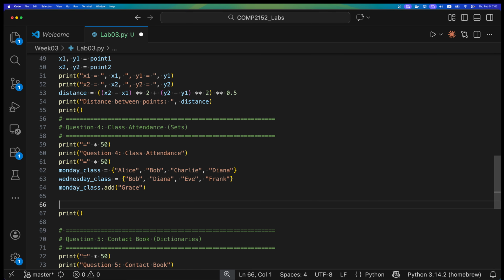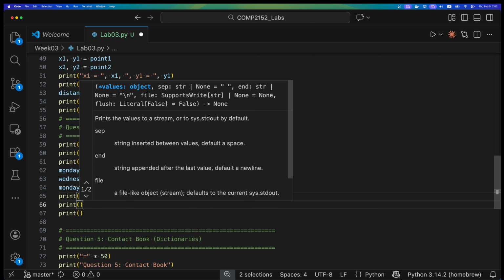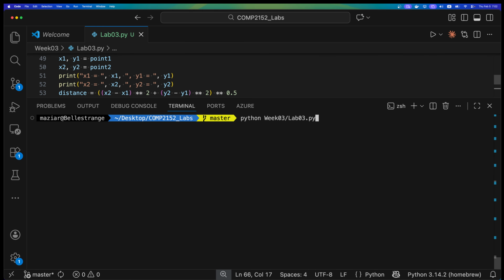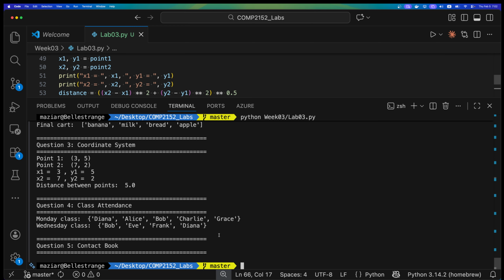Now we can print the Monday and Wednesday class. For the Wednesday class, I need to grab this name, paste it here, and rename this one Wednesday. Very good. And let's run the code. So Monday, Grace has been added, and Wednesday.